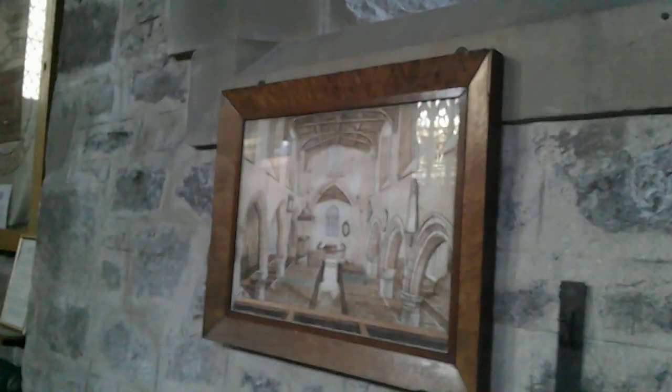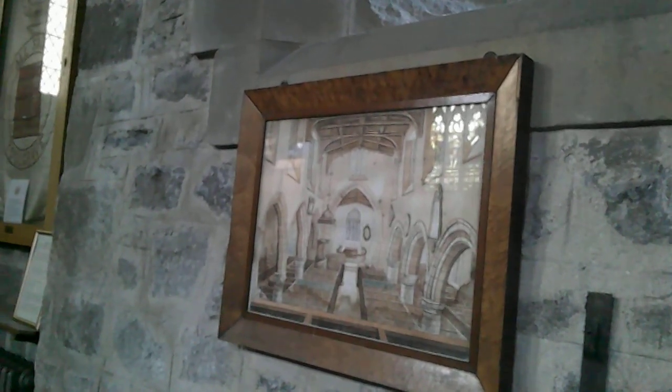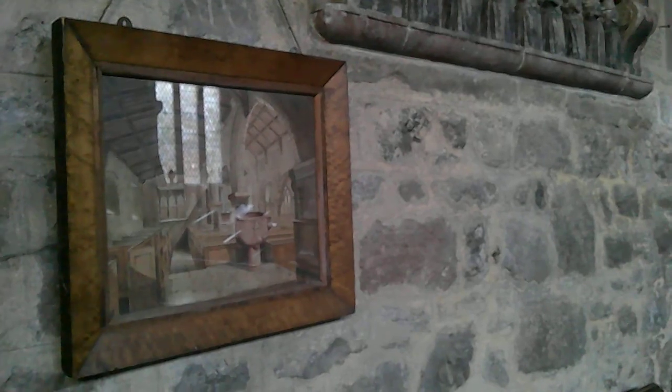Better if you can't have the Victorians. So here we have kind of the building before the Victorians. You can see the pulpit with a suspended sounding board, box pews, the chancel, more box pews, and a semicircular, horseshoe-shaped communion rail. And then we are looking back, and we can see the font there, and more box pews. So it was basically just acres and acres of box pews here. Now, backing out, because most of these pews are too closely spaced really for comfort.